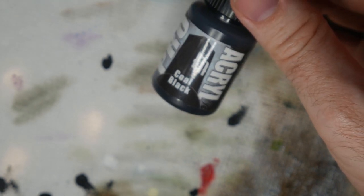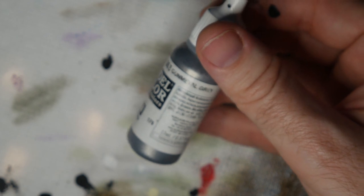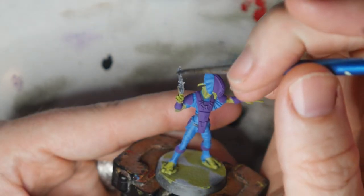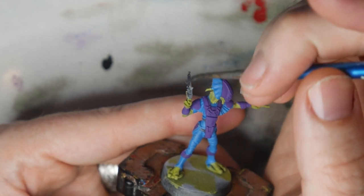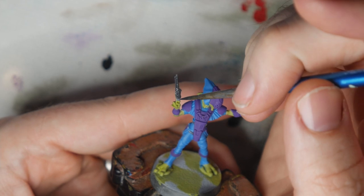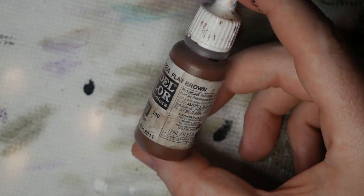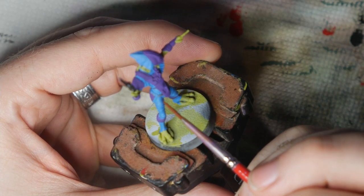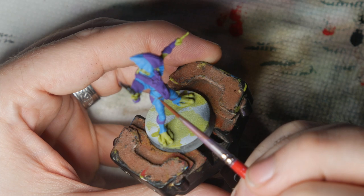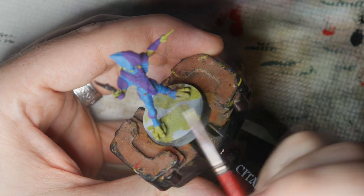Now we're going to come in with a 50-50 mix of Pro Acryl Black and Vallejo Model Color Gunmetal Gray, and we're going to paint any of the weapons that the Pykes may be handling, save for the Electro Whip. And now any of the Pykes that have any sort of holsters or belts, you want to come in with Vallejo Model Color Flat Brown.